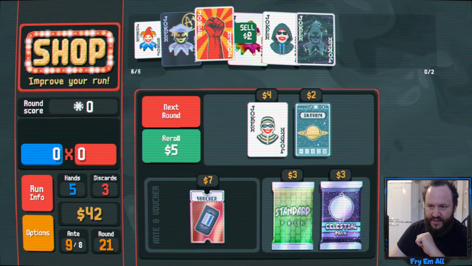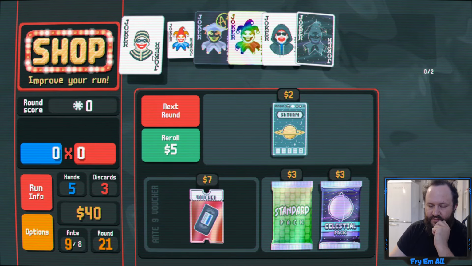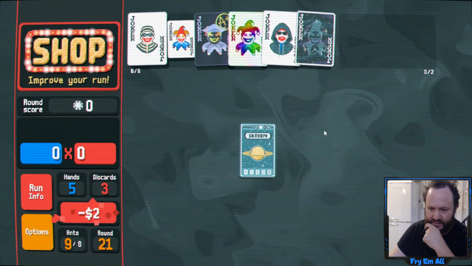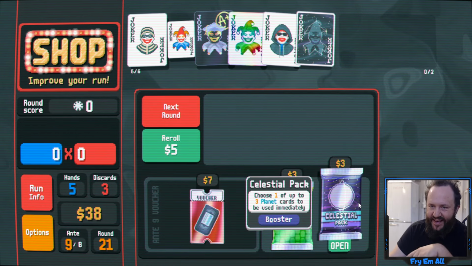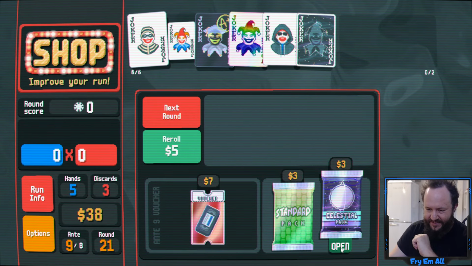Lose all discards. We're selling you. We're buying this. So we'll just go here. We'll buy Saturn, because that's how that works. Yeah, Raised Fist has been fine here. I mean, I don't know how necessary it's been. I hope I didn't just mess up this run by selling the fist.